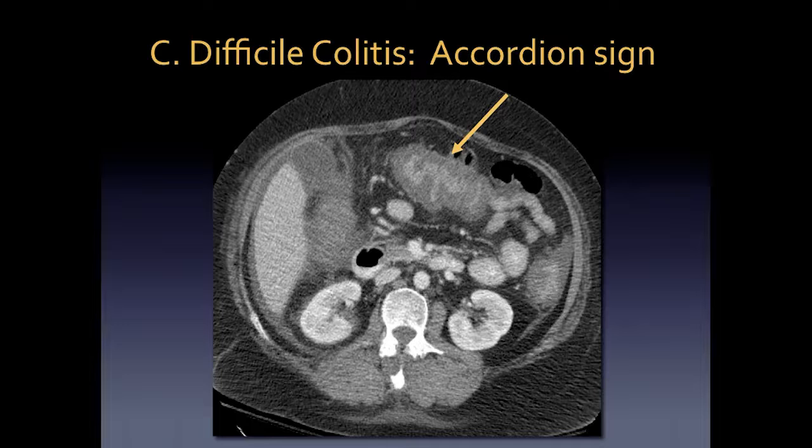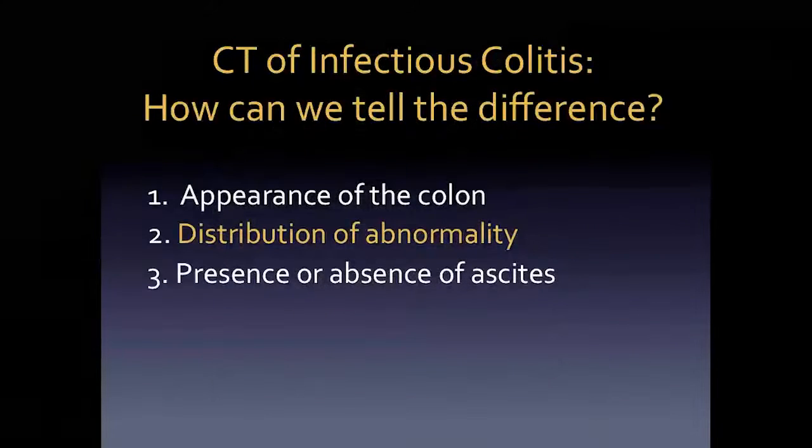This is kind of an example of the accordion sign where you see that thickened nodular appearance of the colon wall, and it sort of produces this interleaved appearance like the folds of an accordion. The true accordion sign referred to oral contrast or rectal contrast, but just luminal contrast getting in between those interstices here. This is just mucosal hyperenhancement, but leading to a similar appearance.